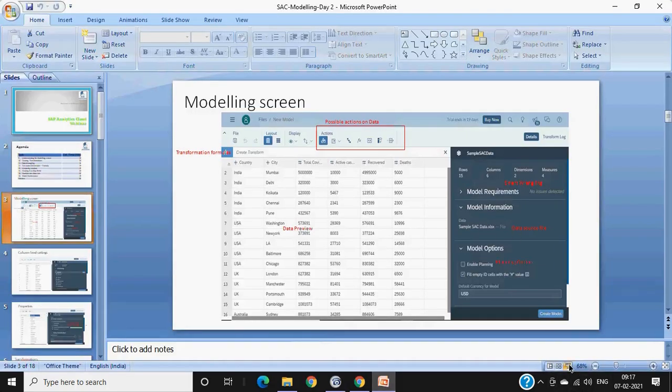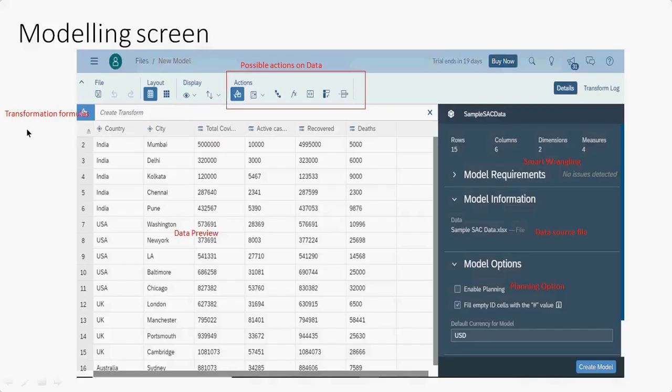So let me switch back here. We'll see the transformation here. These are the possible actions that you can do. The main takeaway from here is that the main changes or the main things you need to do, or will be able to do, would be from these options only. Understand this is a SaaS tool, right? So you have to utilize the options it gives. Those only you can use. Others you cannot customize.